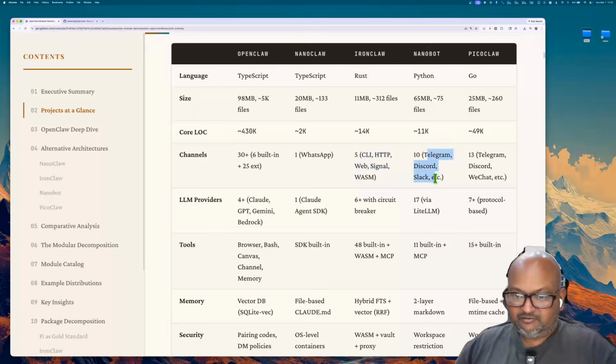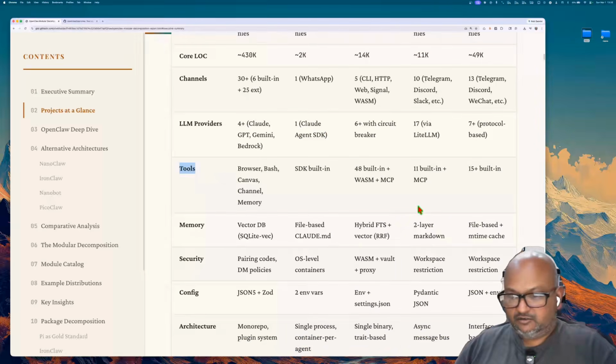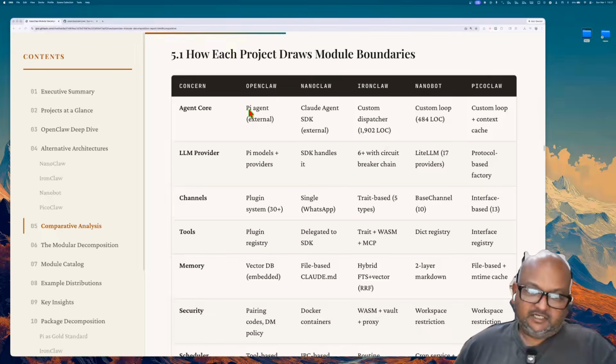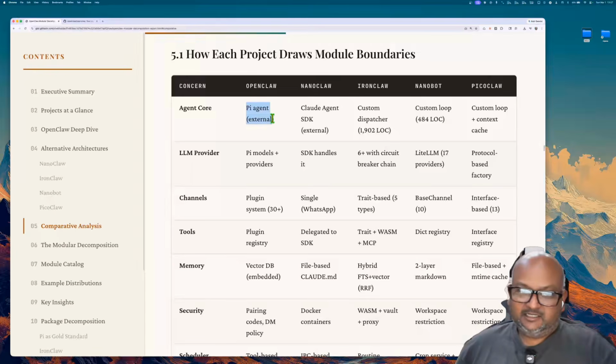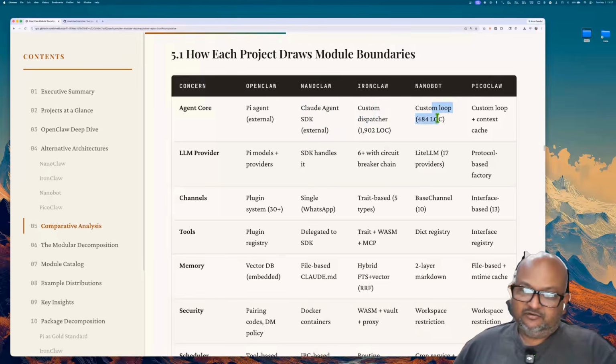They've made different choices about what kinds of messaging channels they want to support, what kind of LLMs they want to support. And then I think the more opinionated choices come in at the level of what kind of tools these claws have. And the choice of tools is very closely related to what agent core they use. I think these two, while you can separate and modularize them to some extent, the agent core and choice of tools really go hand in hand. So famously, OpenClaw uses the Pi agent as its internal core agent. Pi is another agent that is very minimal, and it is itself broken up into other smaller packages, like its own set of tools, its own agent core, and so on. NanoClaw made an interesting choice that it simply decided to use the Claude Agent SDK, and it delegated its entire core agent loop to that. Others have built custom agent loops, as you see over here.